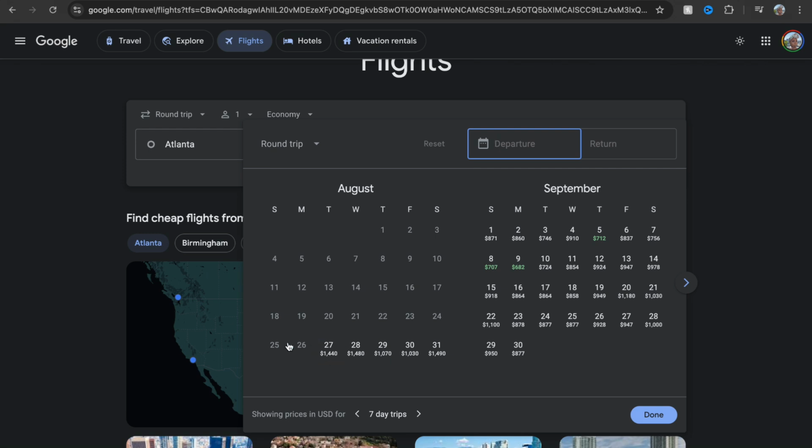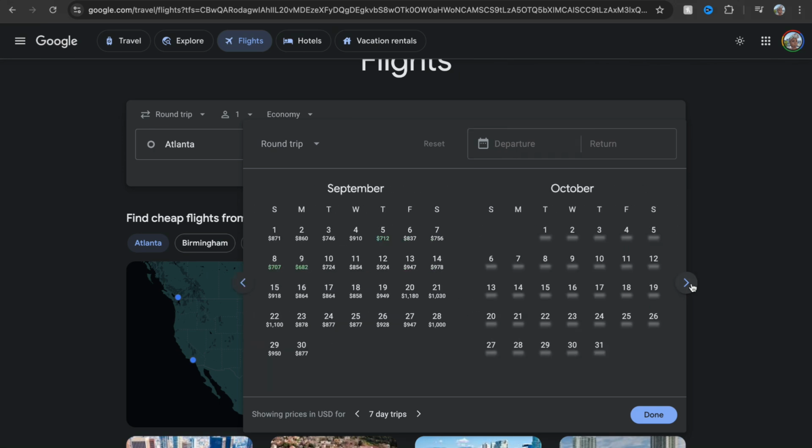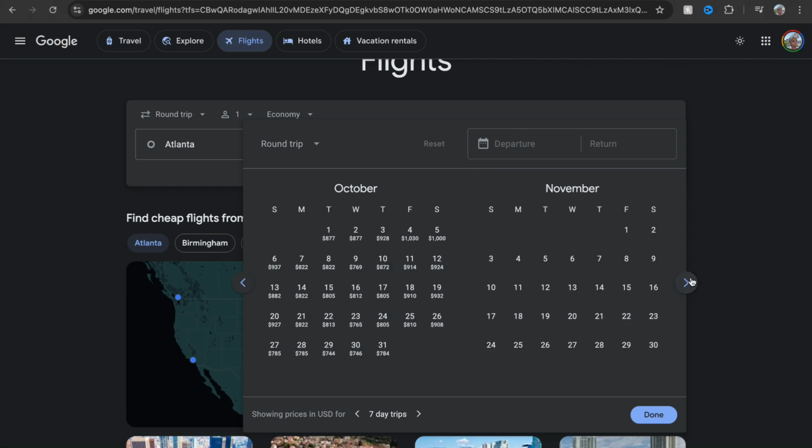So right now, it is August 27th, right? This is the actual date. And so I can see that if I fly out tomorrow or tonight, I don't even know how there's a flight tonight because it's literally 9:29. But if I was to fly out any of these days, the price is higher. But as you go later on, you can see how the price is fluctuating. You can do this for the whole entire year. You can see the whole price spread, right? So it's easy for you to identify when it's going to be cheapest.